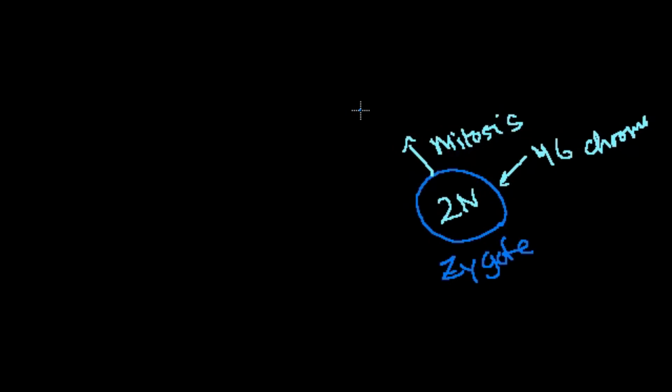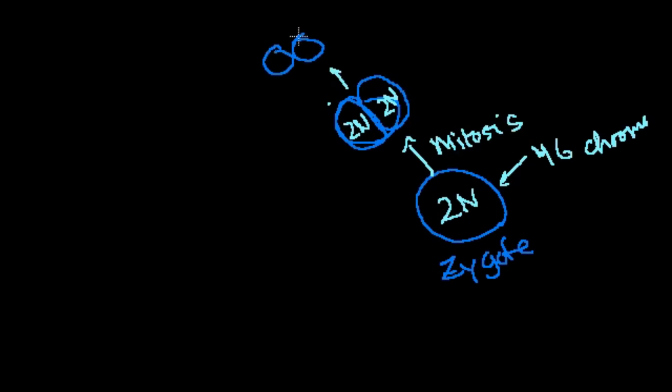So it just starts splitting into two more cells. Actually, let me do it this way, because the actual way it works is that right when the cell is split, the cells it splits into aren't that much larger than the original one. But now each of these has 2n chromosomes, or 46 in the case of humans. And you keep splitting, and it happens over and over again. Then this keeps splitting, and there are words for some of these initial collections of cells, but I won't go into that right now.